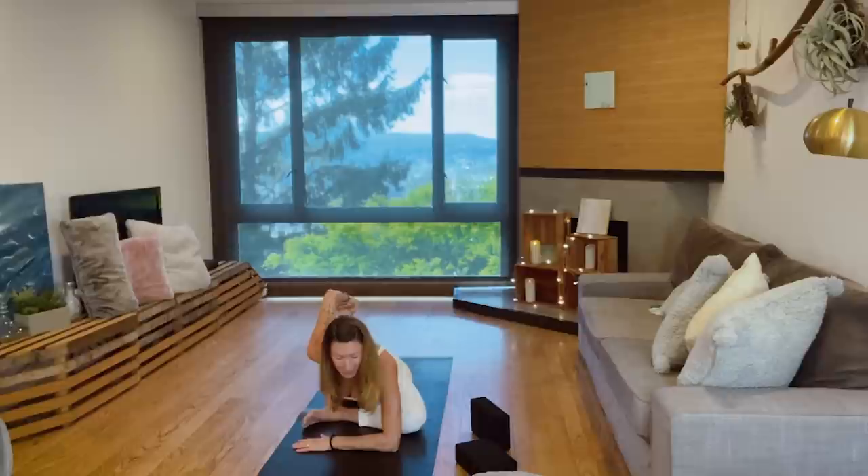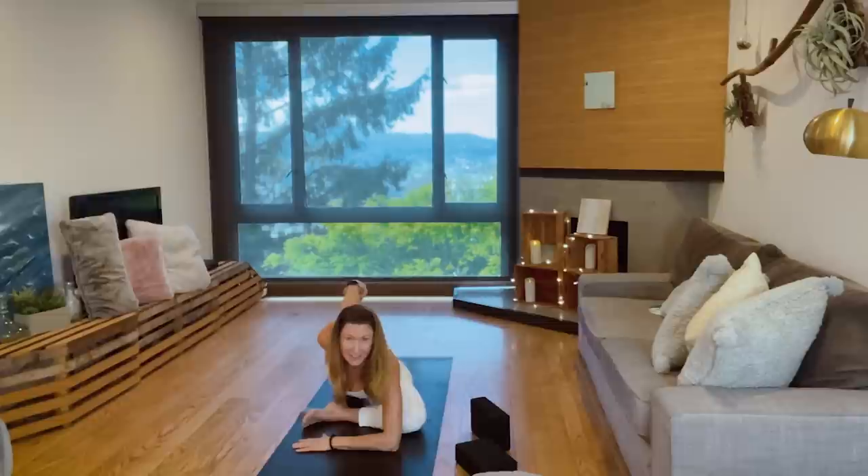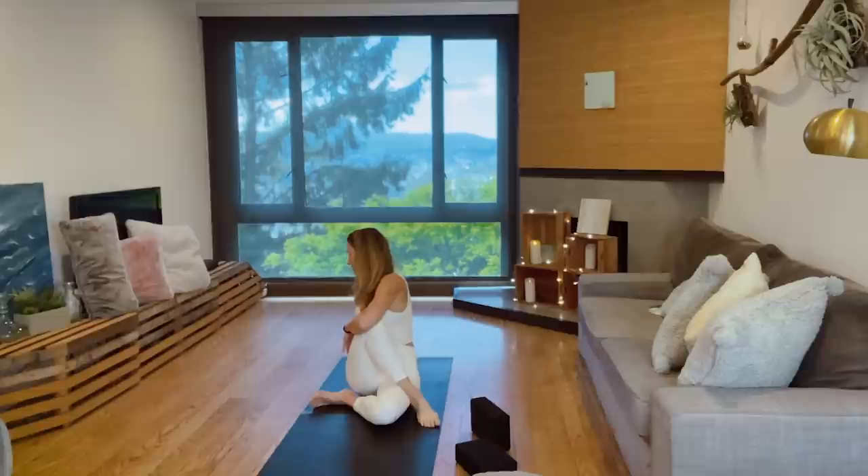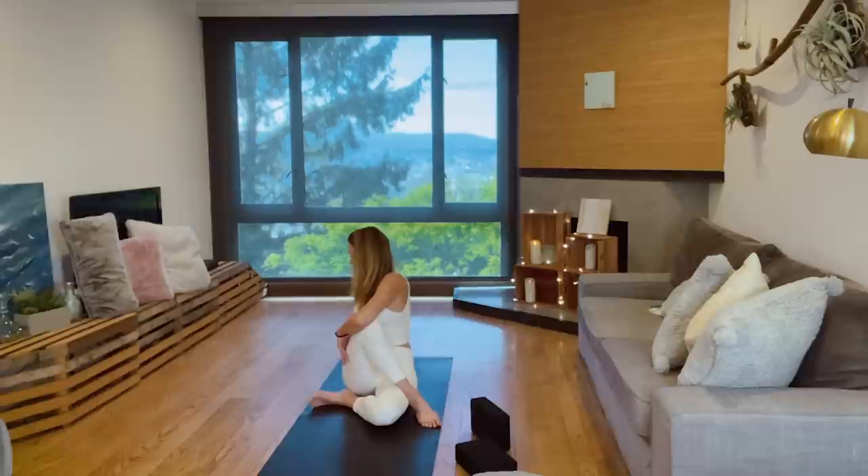I have two teenage kids at home. All the things that have shifted for them recently. And finding so many delightful ways to connect with their community. So right here — even though we may feel alone in our space, just knowing that we're all interconnected. Slowly come on up. Let's find that twist again: right leg over and outside that left. Look over the right shoulder. And that twist, and all of these postures, and all of these practices, just bring us back first to the connection with our own breath, our own body, our own ecosystem in a sense. And then bring us back to our interconnectedness with all living things — nature and animals, and of course our human brothers and sisters.